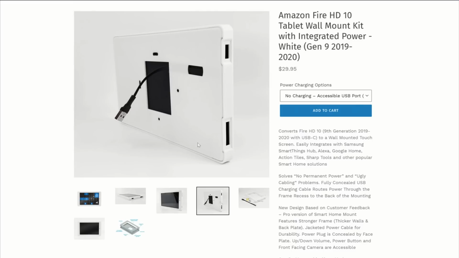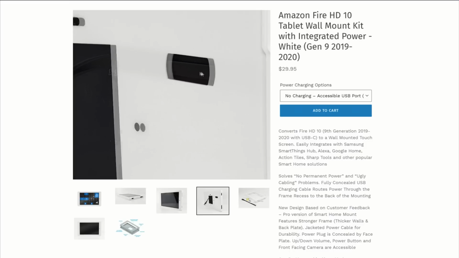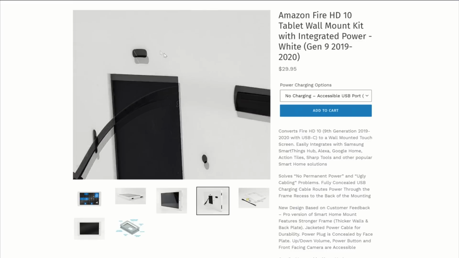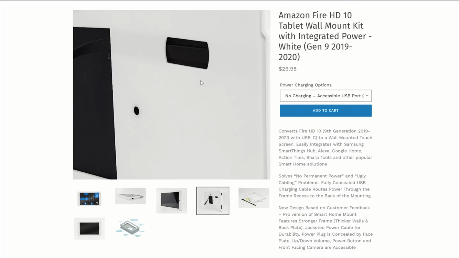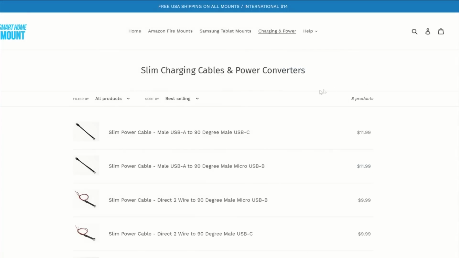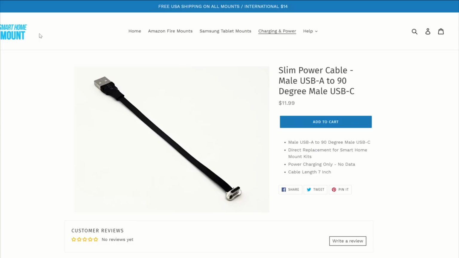So I'll show you the cables here in a sec. But this is what it looks like on the back. This is the cable coming in. It's run through the 3D print. And you can see the ability to mount it in either direction with these mounts. These are probably some of the least expensive mounts that I've seen. And then here's the cables. They have 90-degree ends on them, which is really handy. I've heard you can get these cables a little bit less expensive on AliExpress, but it's kind of nice to order it just together. And a lot of these are available also on Amazon.